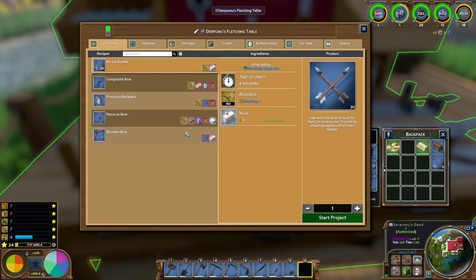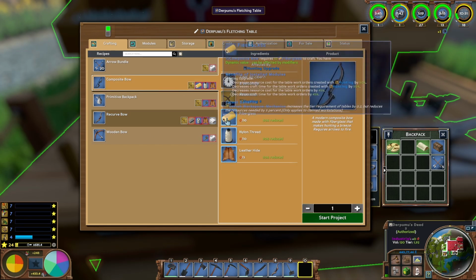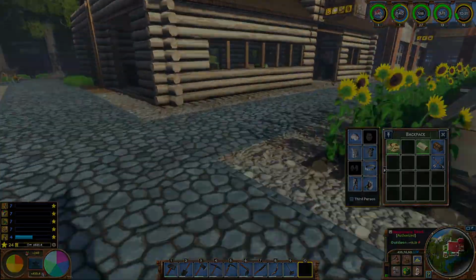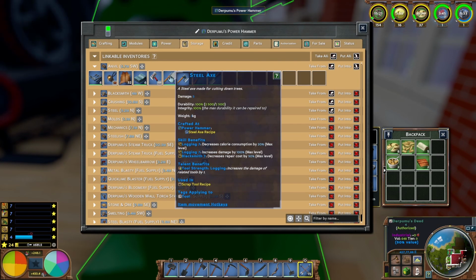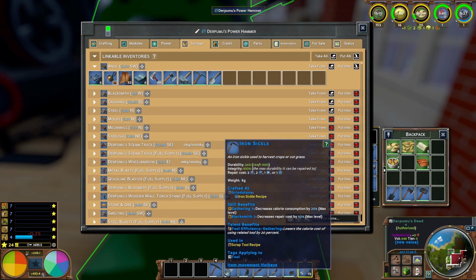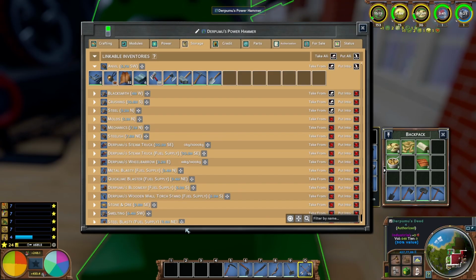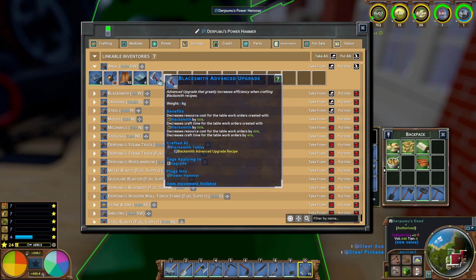But over here, maybe a bow. Recurve bow is the one that I'm using. Composite bow would be the next one. Needs fiberglass, nylon. Means oil. And then we should have all the things in storage over here. So, goodbye. Goodbye. Goodbye. And goodbye. 1, 2, 3, and 4.